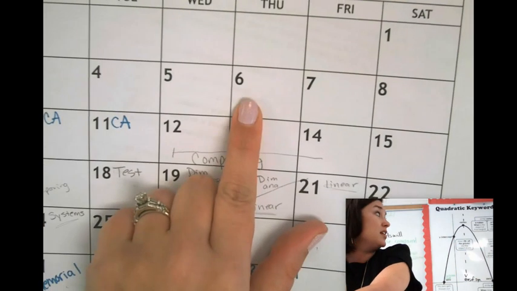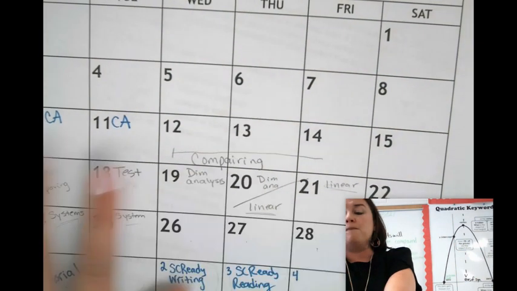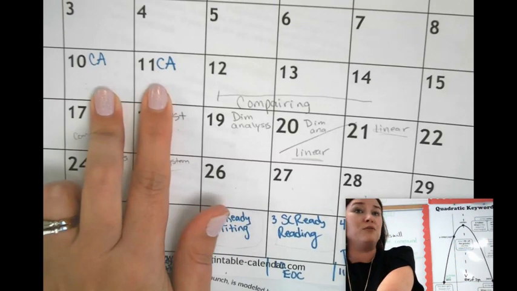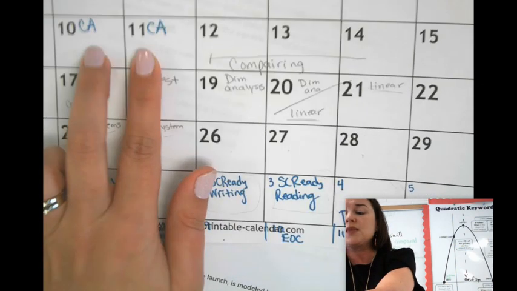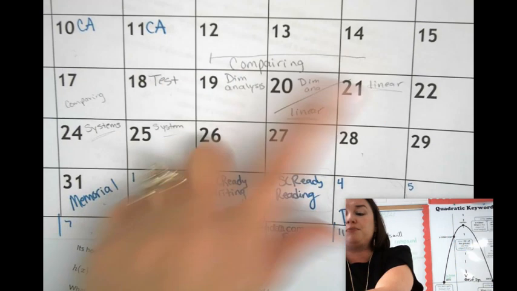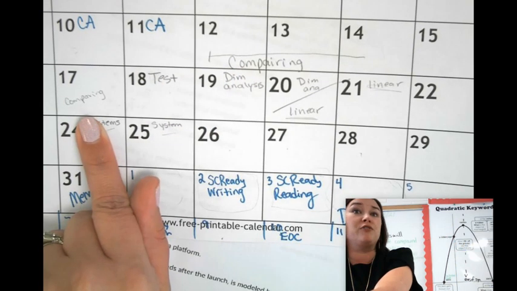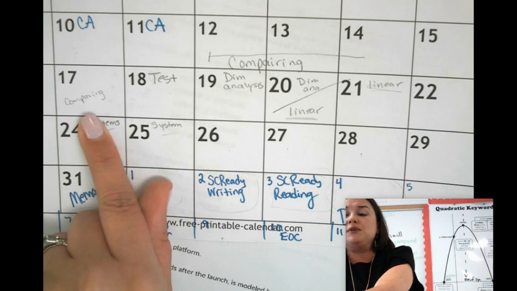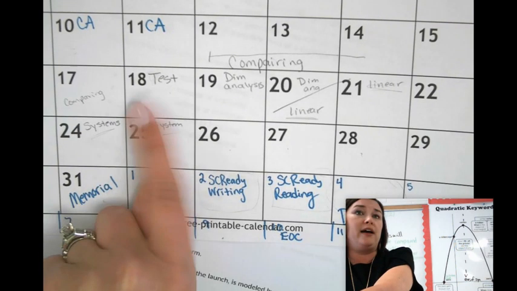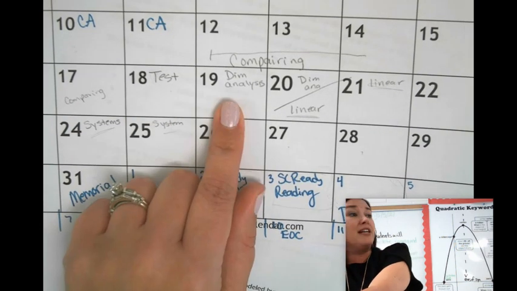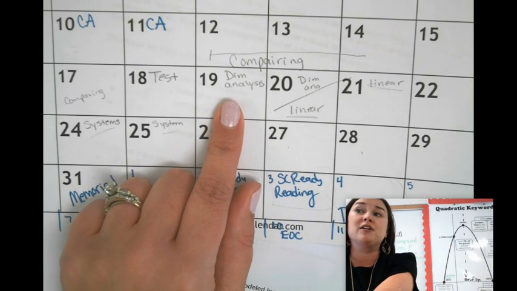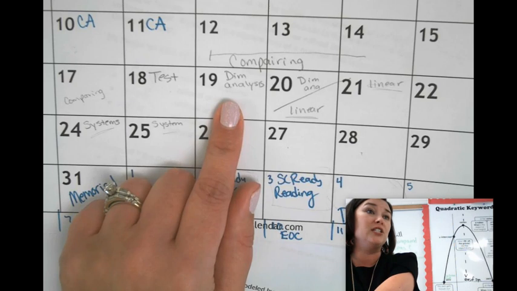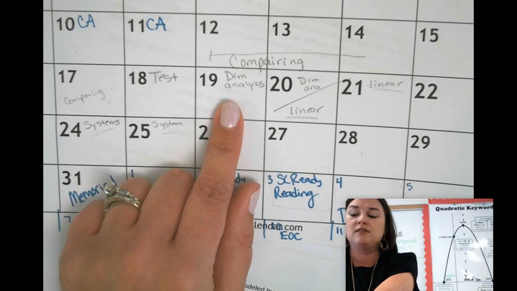So, here's today, the 6th. Monday and Tuesday, we have a common assessment, which means I will not be able to teach you on those days because you'll be taking a test. The next 3 days, probably 4, I will work on our next unit of comparing, and we'll probably take a test on Tuesday or Wednesday on that. I've got to teach you dimensional analysis. That's something we were supposed to do earlier this year, but I skipped it because I wanted it to be in your brain closer to testing because it's something most students forget.